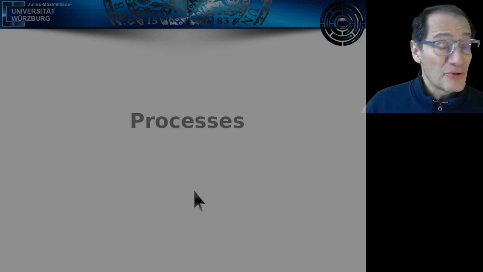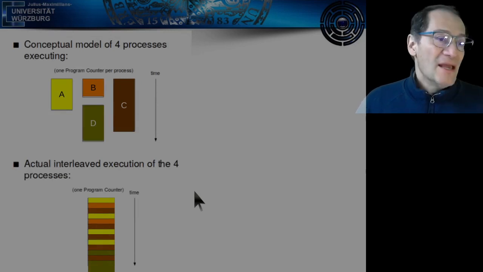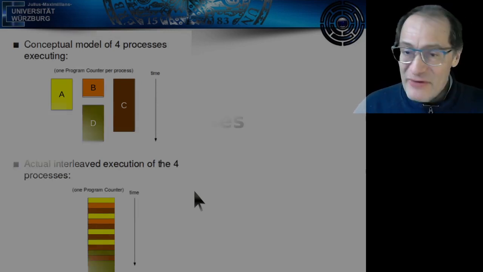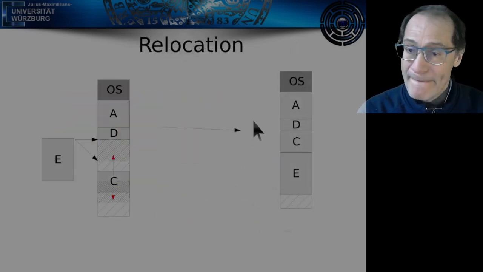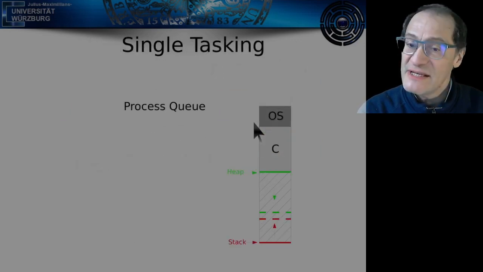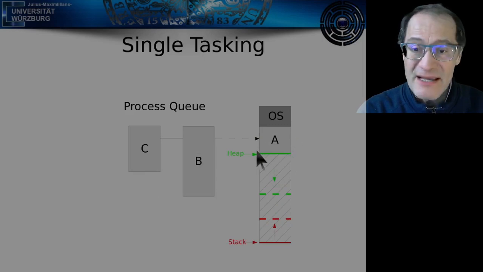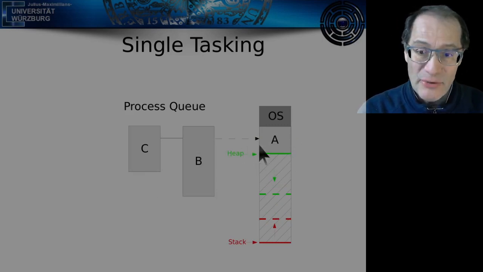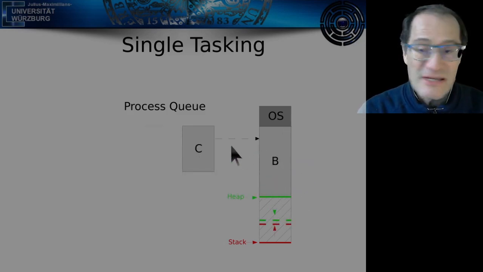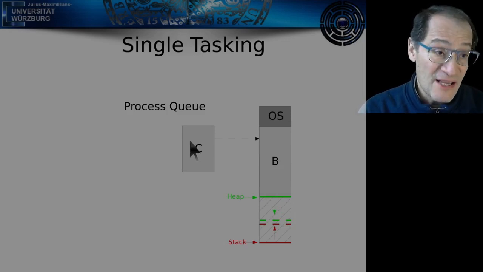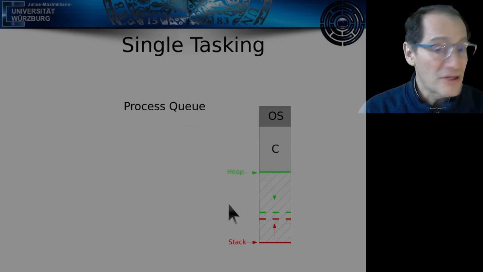Okay, now let's talk about processes. This was memory allocation. Typically, if we have a single task, then this is the situation which we saw at the beginning. This task gets everything, and all others are not existing until this is concluded. Then the next task will get everything, all CPU resources, and task A has concluded already. And when this concluded, then we give all resources to task C.